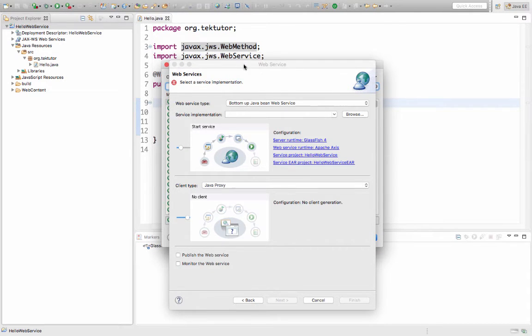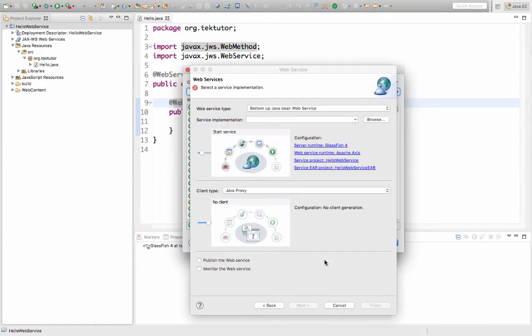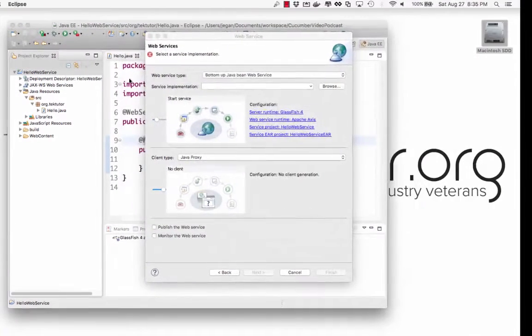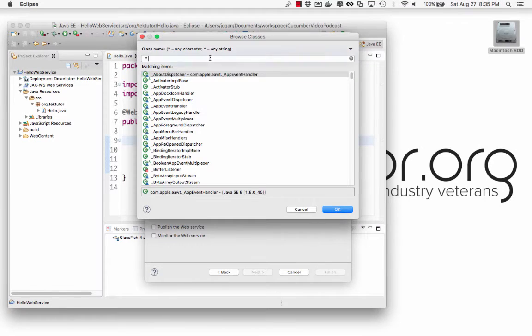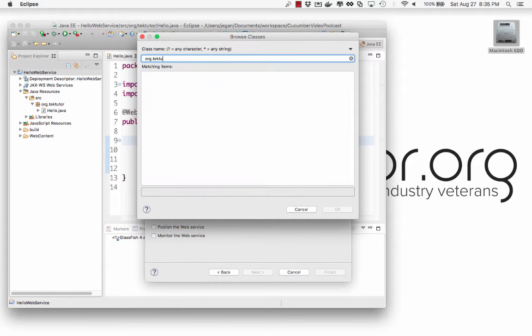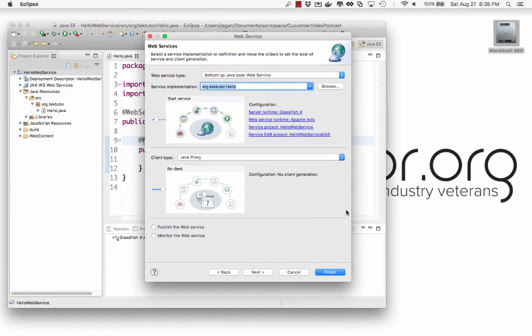Okay, for some reason it is coming in the back. Maybe I have to minimize this. Yes. Okay, I'm going to type org tech tutor. Okay, so this is the class we're going to select.